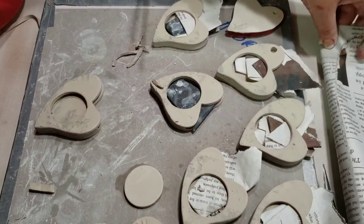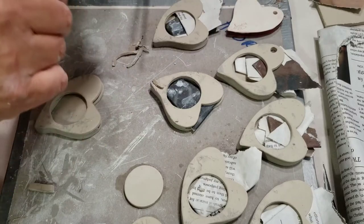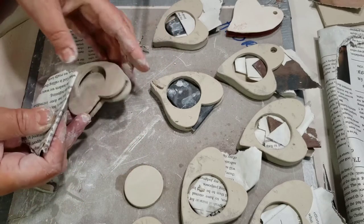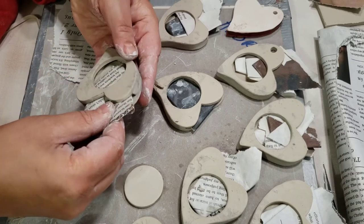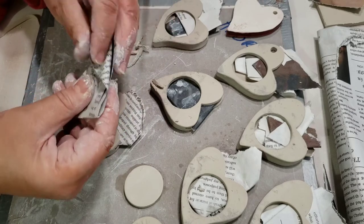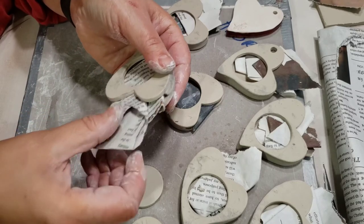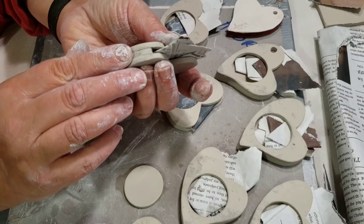It's good to have some newspaper in there just in case it slumps a little during drying. You can leave the newspaper in when you fire it in the kiln or take it out — I usually take it out, but it will burn out in the firing so it's up to you. I'm going to slide some newspaper in here and get it down to the bottom. Now you let this dry, and you can do a little cleanup on the edges if you want.